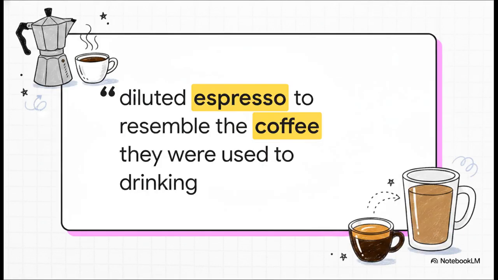The history behind the Americano is actually fascinating, and it totally explains the name. The drink is heavily linked to American soldiers stationed in Europe during World War II. When these soldiers encountered those small, highly intense Italian espresso shots, it just wasn't what they were used to. So they diluted the espresso with hot water to make it resemble the larger, lighter, drip-style coffee they drank back home in the States. It's such a great historical anecdote, and keeping that story in mind provides a fantastic mental anchor for remembering exactly how an Americano is constructed.